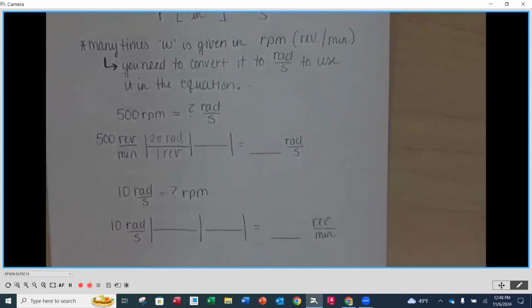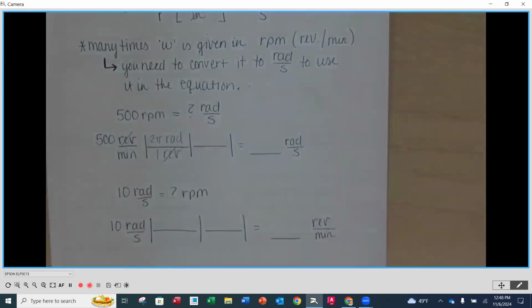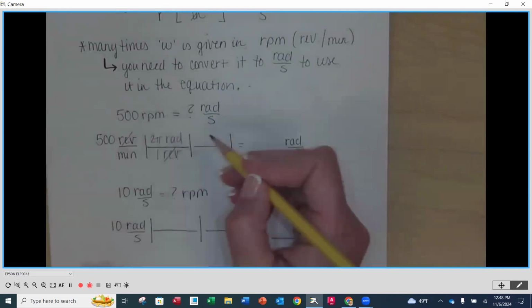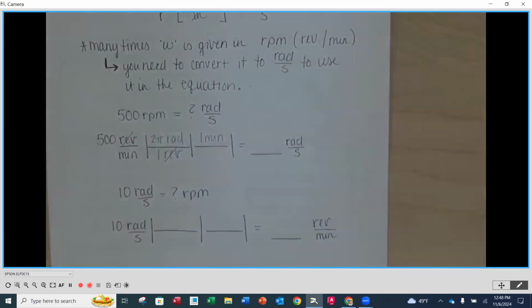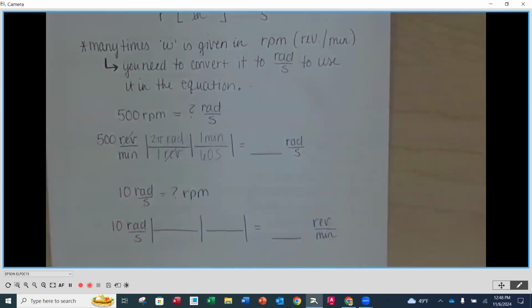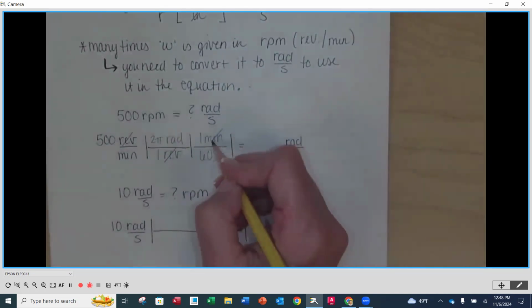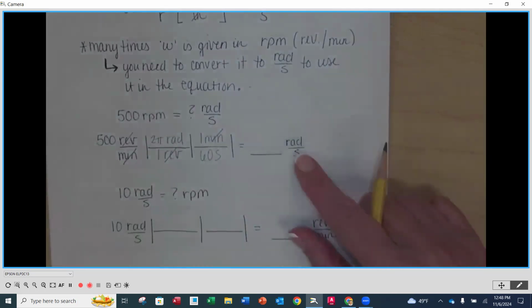Then we're going to do minutes. Right now, if I multiply across the top and divide by the bottom, my revolutions cancel, and you cancel the units. I have radians per minute, but I need this in radians per second. Notice that the minutes is in the denominator, so my minute in my next ratio is going to be on the top. So 1 minute goes on the top, and directly below, I'm going to say is equal to 60 seconds. Minutes are going to cancel. And now you're going to notice the uncanceled units are radians per second, which are the units that I want to end up with.